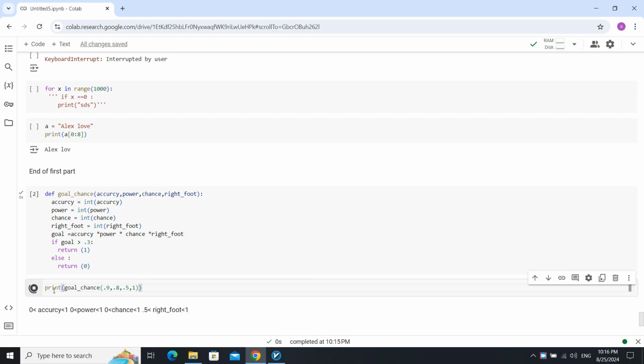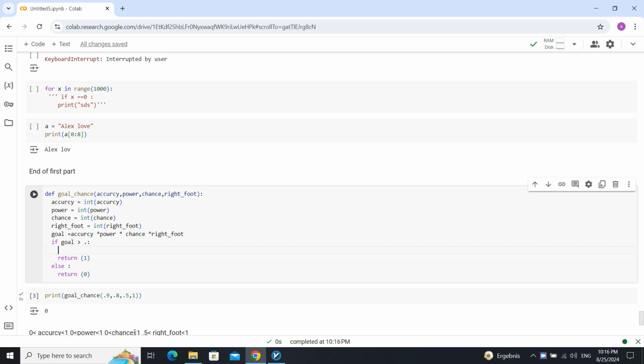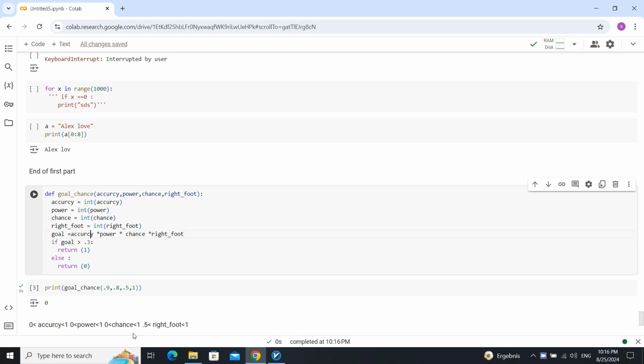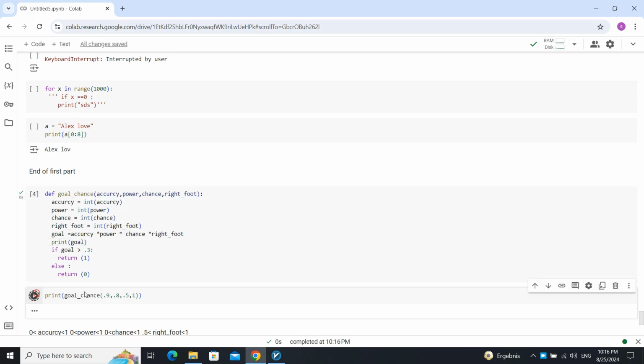Okay, now print. As you can see, it gave us non-goal. Let me make it right. Print goal. Let me print goal here. Okay. Now let's run it and see what it gave to us.